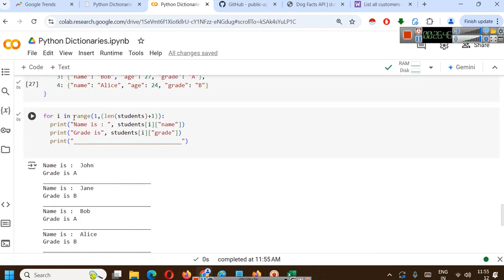In your loop, you have to provide for i in range 1 to length of whatever object that is plus 1. Okay, this will give you that.